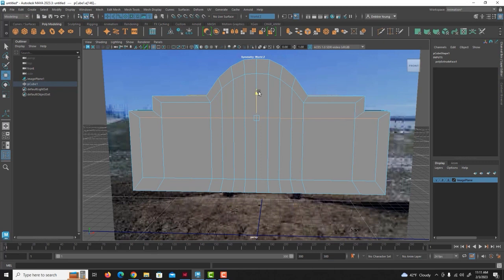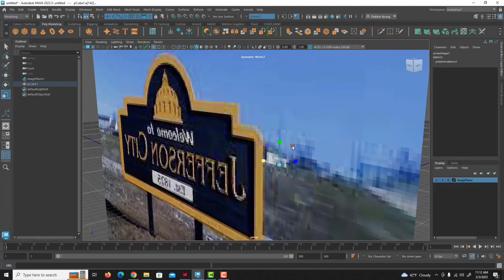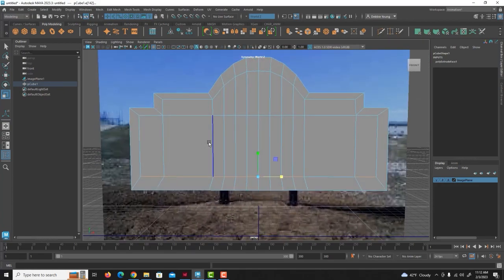So I can bring that down. I can scale that out. And I have symmetry, so it's selecting the front and the back, and I still want to work with that symmetry.